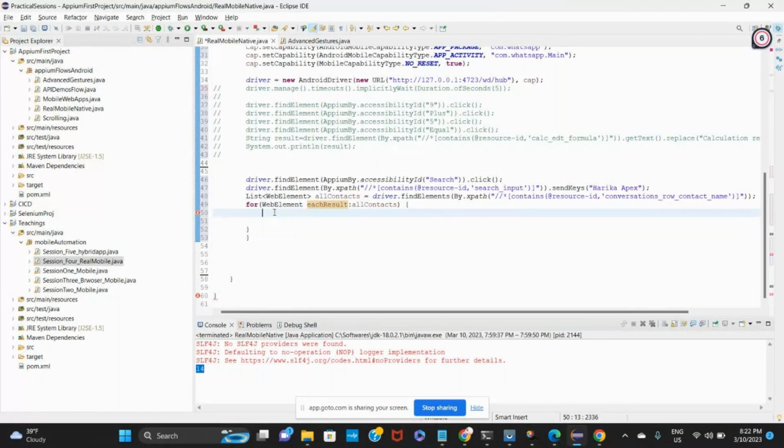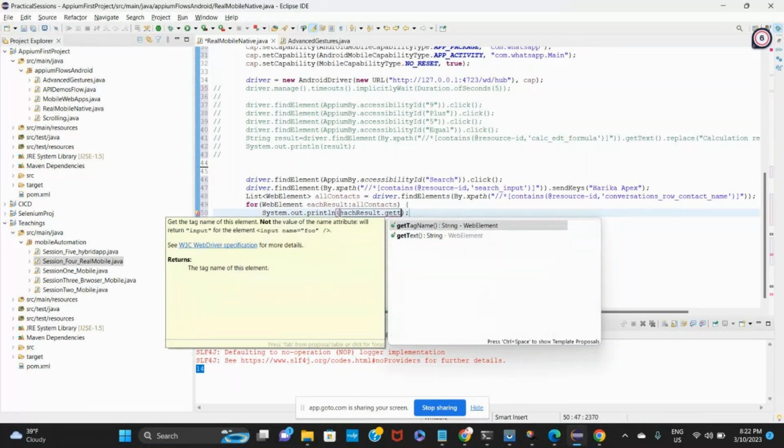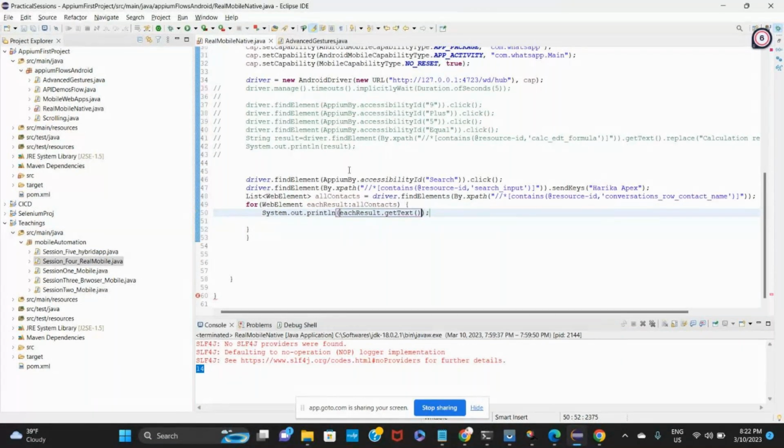Before that, let me print all the results. That makes sense, so you'll get some view of it. So I'm printing all the results that occurred once we executed that. Control V dot get text. This will actually print all the results into the console.